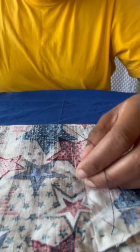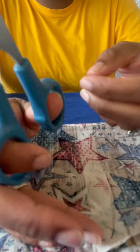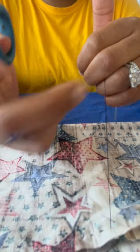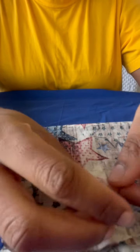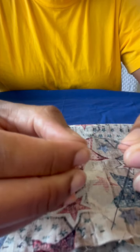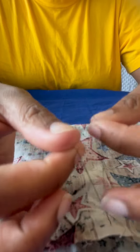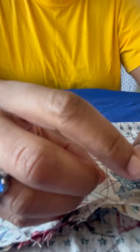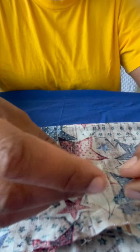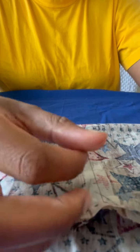So now I'm going to show you guys. Just say for instance, you get this far and your thread runs out, right? So I have taken the needle, I've cut it off. I'm going to take this piece here and just tie it in a knot. Okay. Tie it in a knot a couple of times. Not too tight.